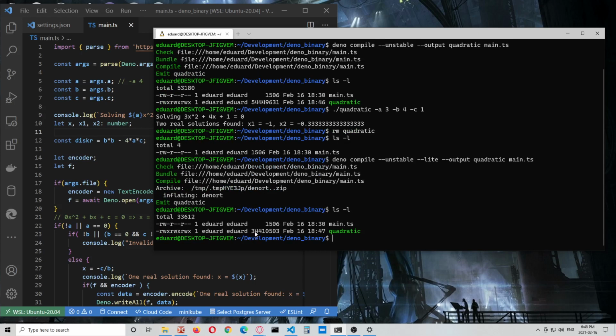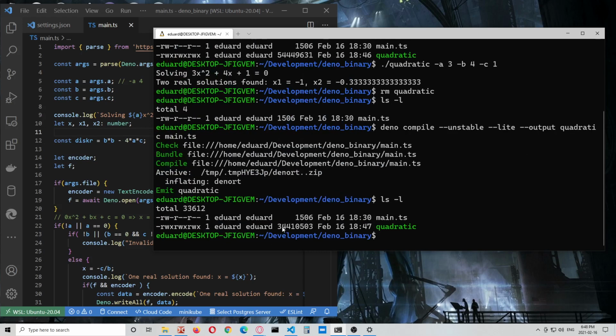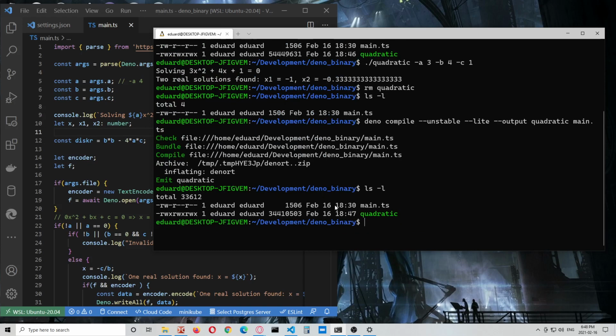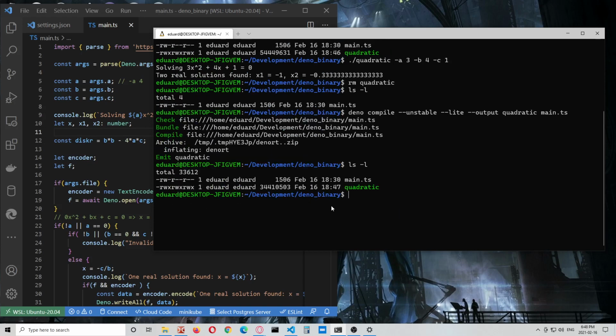Now the size of this application is 34 megabytes. Of course, if you are creating just a simple application like this, then it's probably a waste of space. But once your project grows bigger and bigger, and once you have like 50 files or more, then probably it pays off. So it depends on your application, of course.